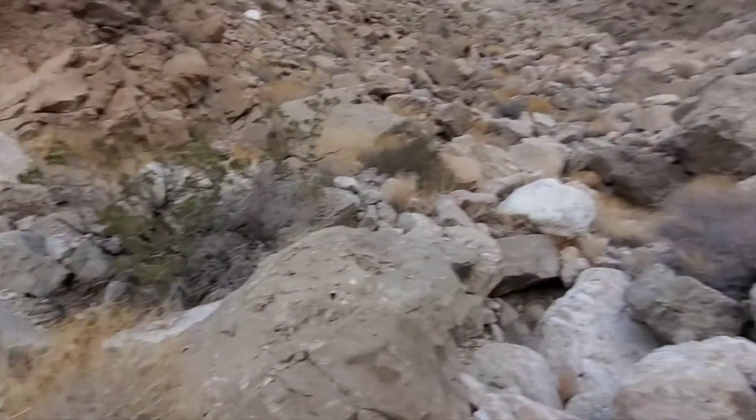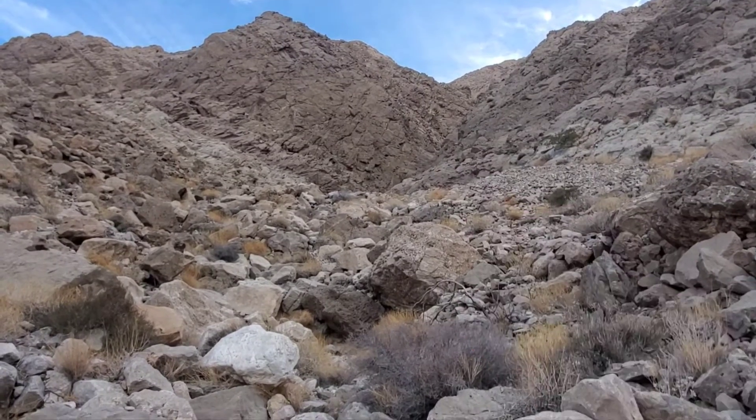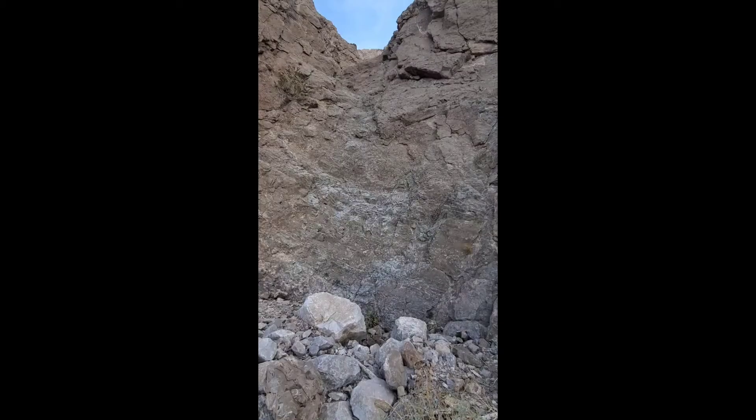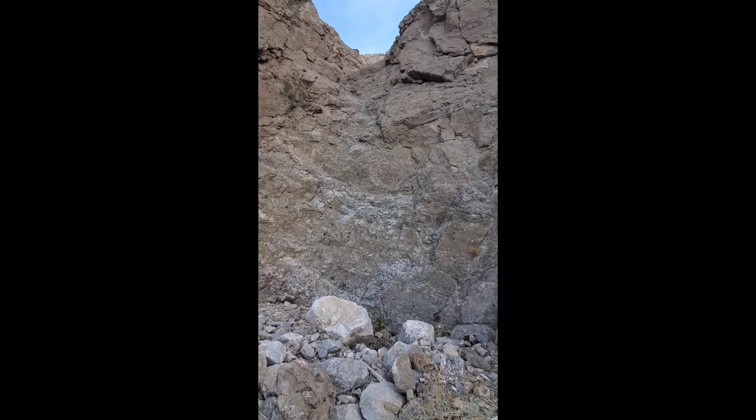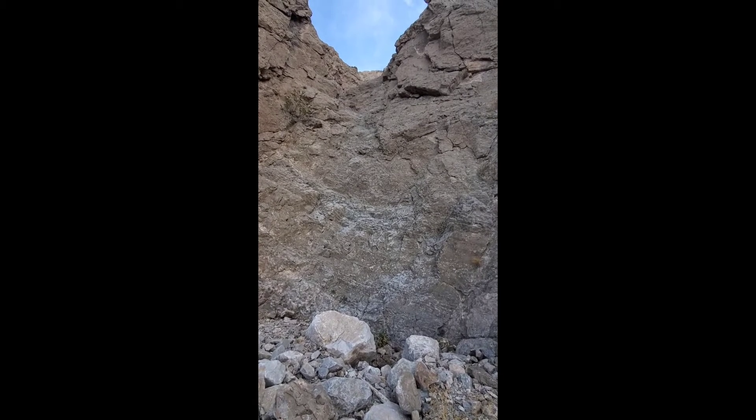Getting ready to head up right in here — this is the fun part of the whole route. Here we are! It's a fun first climb. Everything will get a lot more climbing after this. This is a low class 4, mainly because it's very slippery and there's not a lot of handholds, but you could also call it class 3.